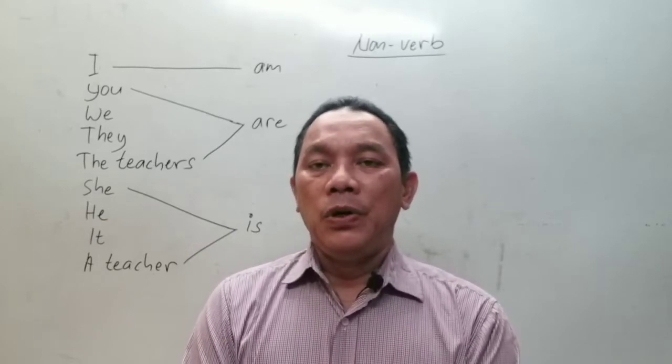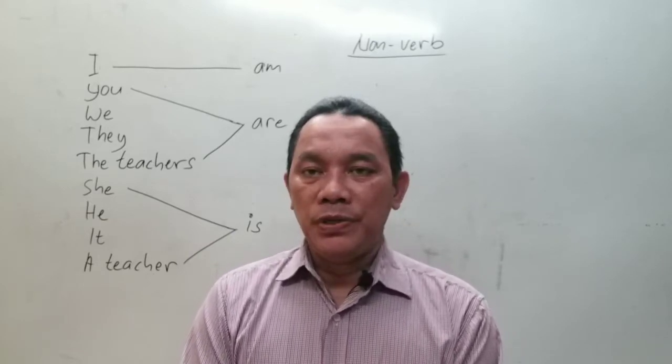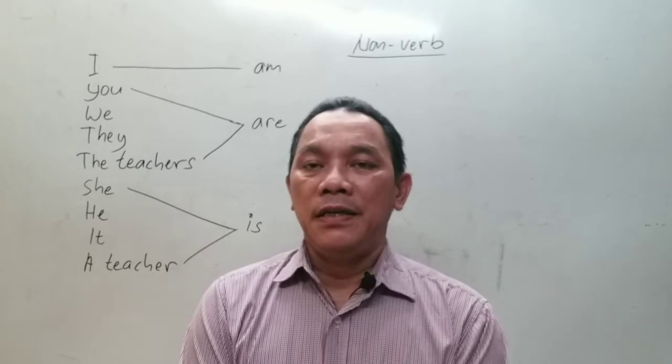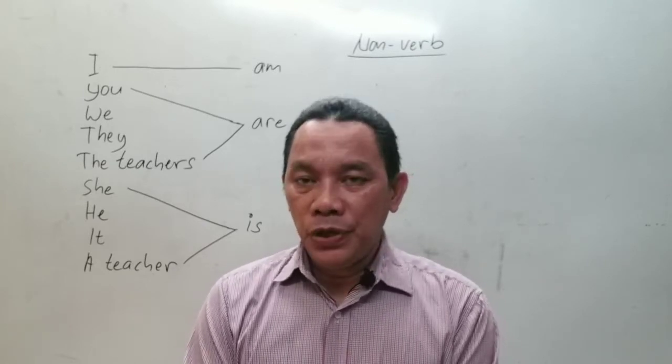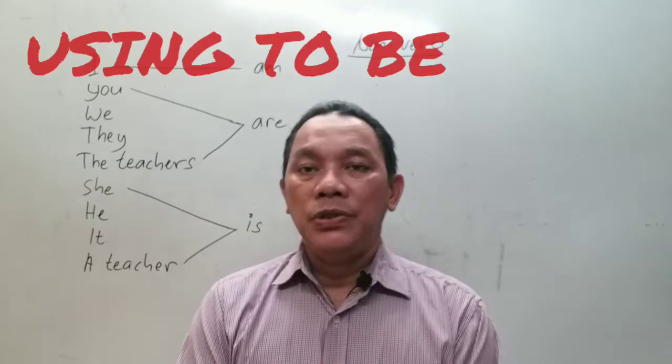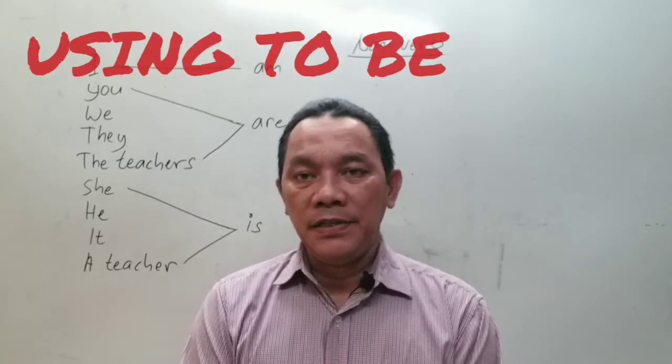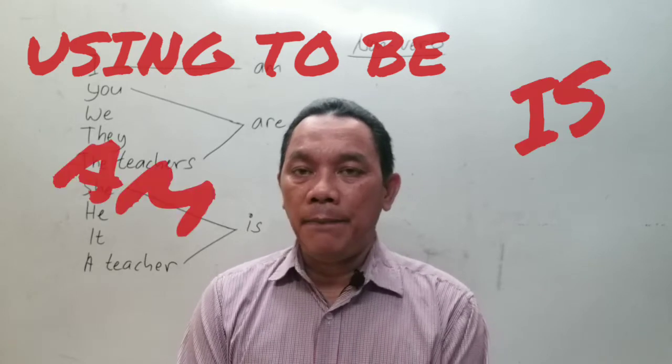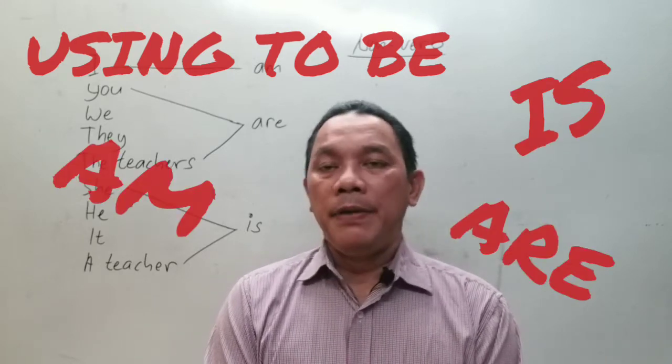And I really hope that you are in a good mood right now so that we can study English happily. I am John, and now I'm gonna teach you about how to use to be in a sentence. In this case, simple to be is MR. This is a helping verb.